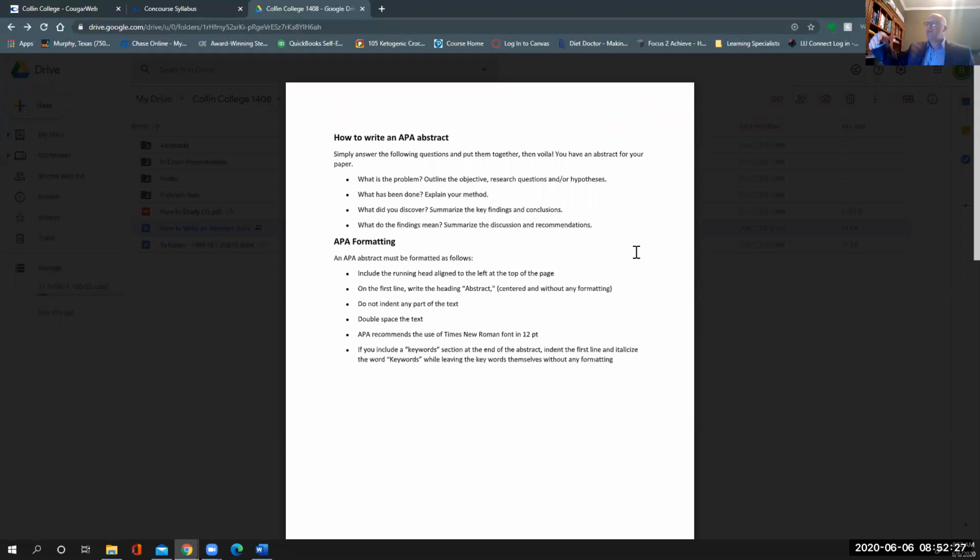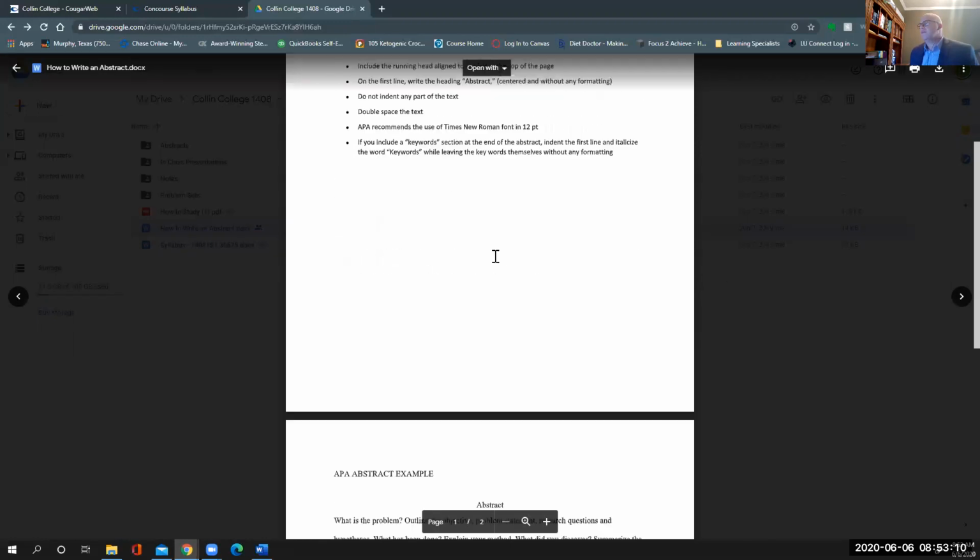So you're going to state what the problem is, what's been done, what the people learned, and then what the findings mean, how they're going to be used, and summarize it. It's literally 4, maybe 5 sentences long, about 100 to 120 words, and that's it. It's very, very short. APA formatting, like I said, doesn't work too well with Canvas with the font and the double spacing. Do your best. As long as you're trying to get the general setup of the formatting, we'll be okay.